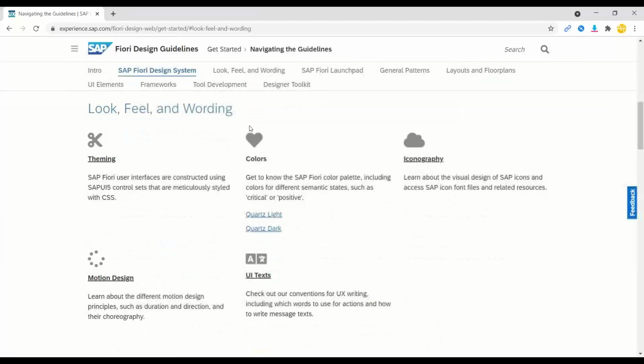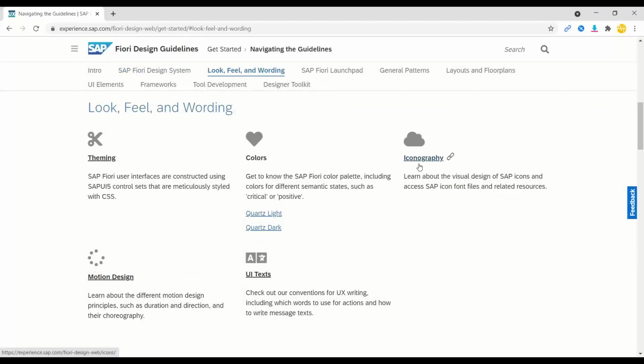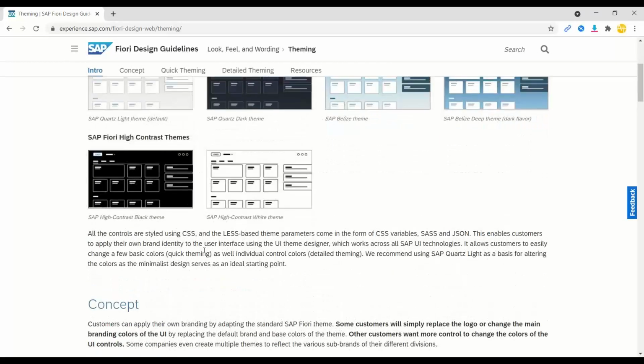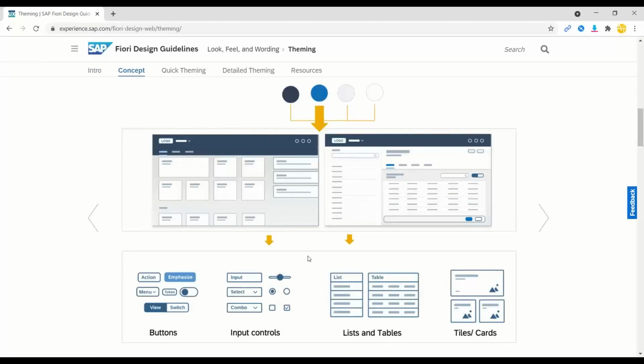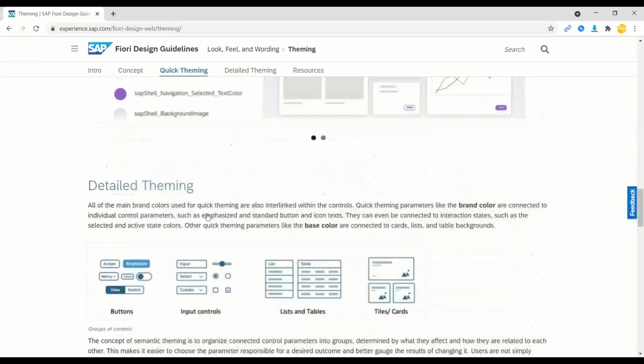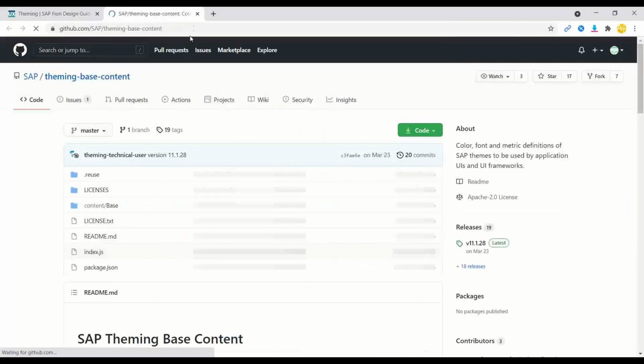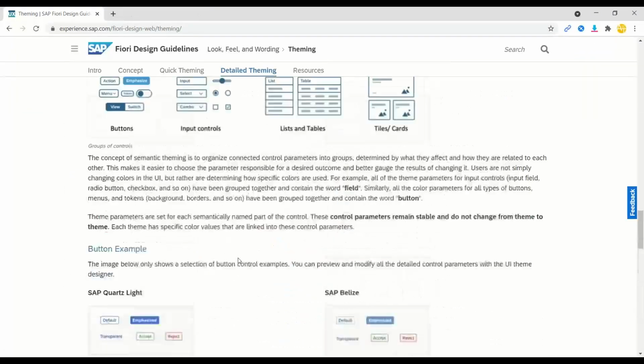How should the look and feel be? How should the wording be, how should the icons be kept, what is the typical guideline for the theming structure? So you see different theming experiences, how the different themes look, what coloring you should give, and how you should make things visible or invisible. So different content and different theming structure.